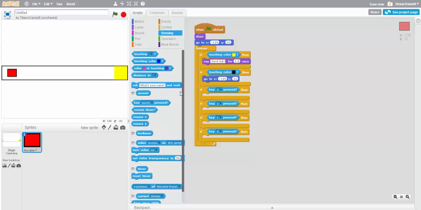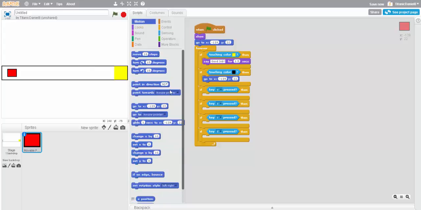Okay. So now you're gonna do a whole bunch of if statements. And then you're gonna do these change X's, because these move steps can't necessarily do it unless you do turn, which is just complicated. So W, in this case, is gonna be moving up and down, so that'd be a Y. And then A is gonna be X. I'm just gonna grab another one. S is gonna be Y, and D is gonna be X.